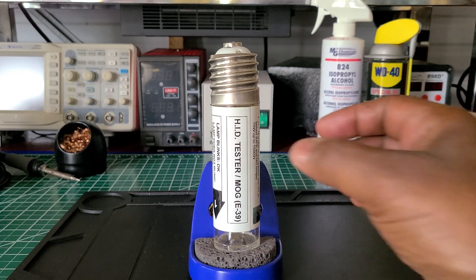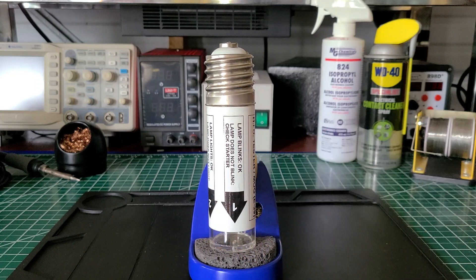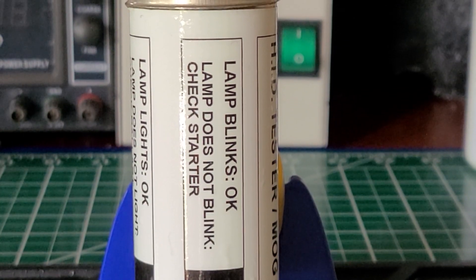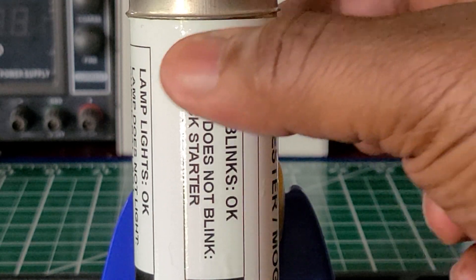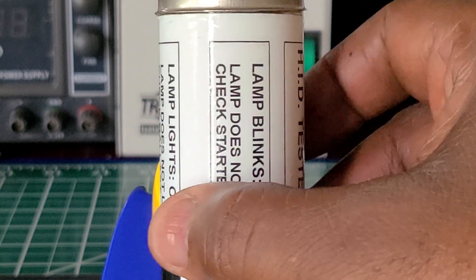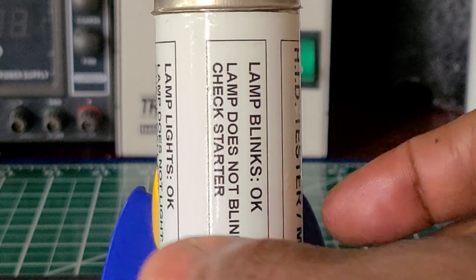I was using this one when I was working in industrial warehouses, installing, replacing, and troubleshooting metal halide lighting fixtures. This is a really nice tester. Let me zoom you in close while I talk about it. Step one — that's what it tells you to do. The light blinks. It has two LED indicator bulbs on the bottom there.